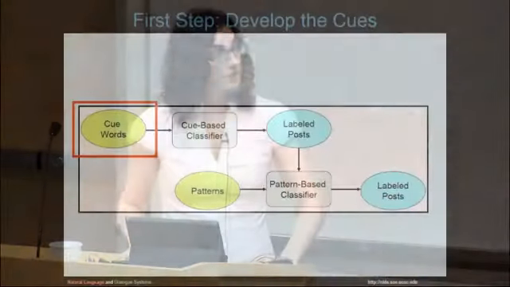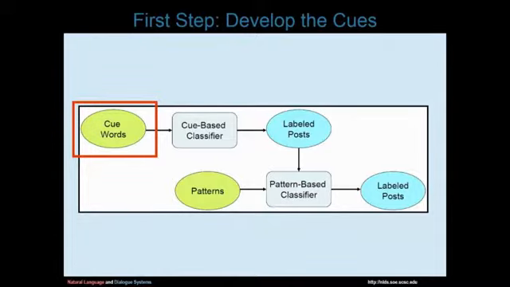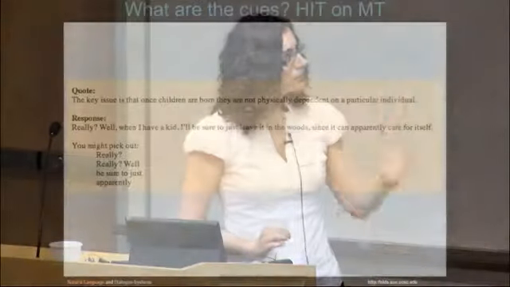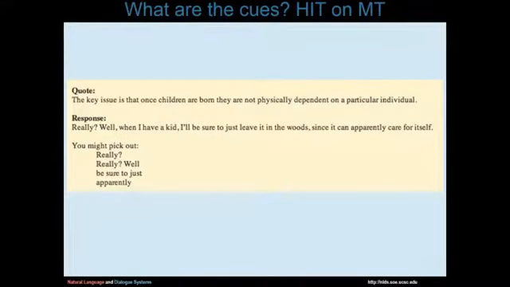So the first step is to develop these cue words for our sarcasm and nastiness domain. But as I mentioned, the theoretical work says that you may need context in order to determine if something is sarcastic. We do have labeled data already from our corpus. We run a simple statistical analysis to just select unigrams, bigrams, and trigrams. But we also want to see what providing context will do. So we create a Mechanical Turk HIT where we show them the quote and the response, and then ask them to pick out things in the response that people could think are sarcastic.